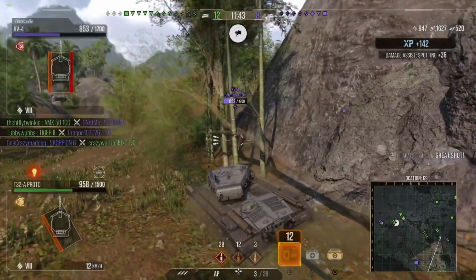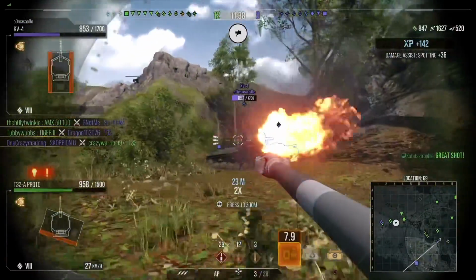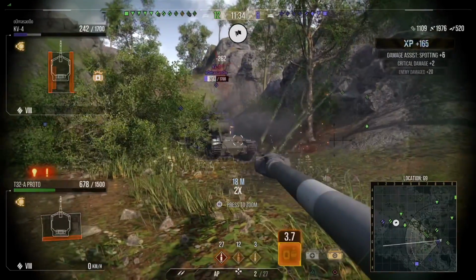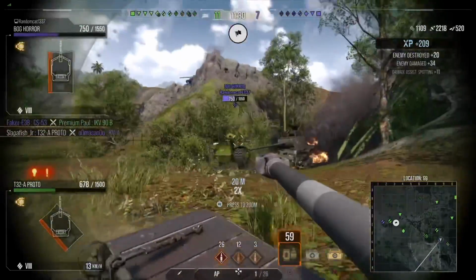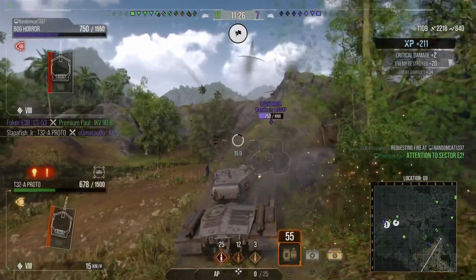Anyway, the T32-A Prototype has 1,500 hit points. Penetration is pretty decent, 218 on its standard, 265 on its premium. And its mobility is 35.4 top speed, 14 reverse, and 12.6 horsepower per ton.